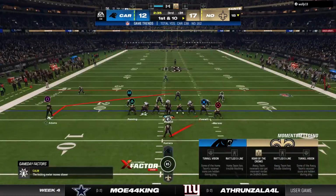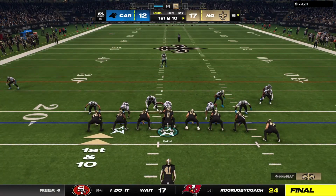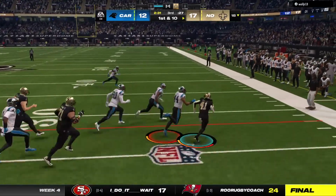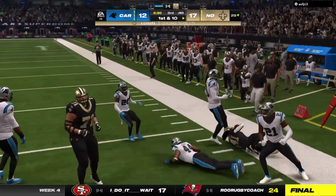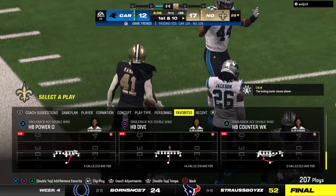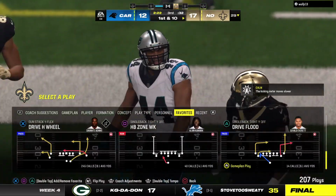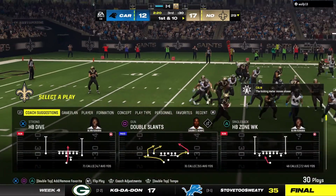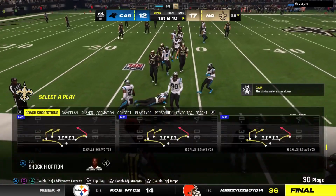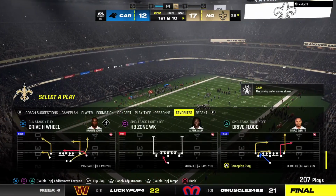The Saints offense on the field, ready to get their drive started. Last time out, Charles, they opted to go for it on 4th down in their own territory. Didn't get it, but the defense held strong, and they hold on to this slim lead. And how about as the defense ran off the field, how about the greeting they got from their teammates on the sideline? They kept that narrow lead by their nice play. Now, let's pay it off for them, right? Punch it in on this drive, take that lead back up to 2 possessions. That would be a nice little thank you gift to them.